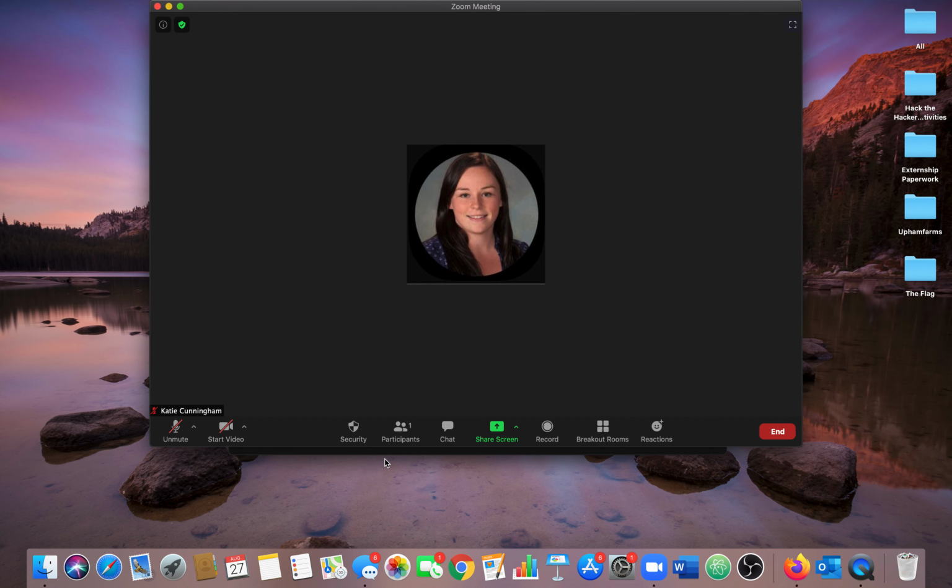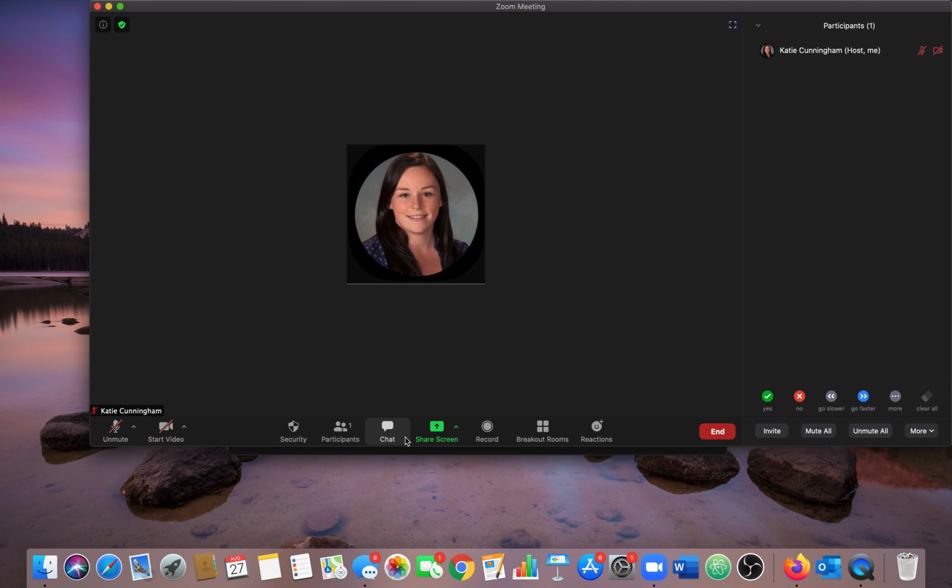Going through some of the other options here, if I click on participants, this is where I can see my current participant list. Right now, I don't have anyone else in the session other than me. In this list, I can see those nonverbal options that I was talking about, where I can say yes, no, go slower, go faster, more. By enabling these, it allows the students to click on these buttons as well. So they can give you the option of, okay, I want you to go faster, and that's what will pop up. Or, yes, I'm all set with that. So it'll actually pop up next to the kid's name, which is pretty cool.